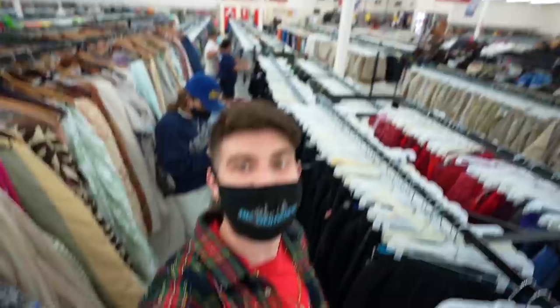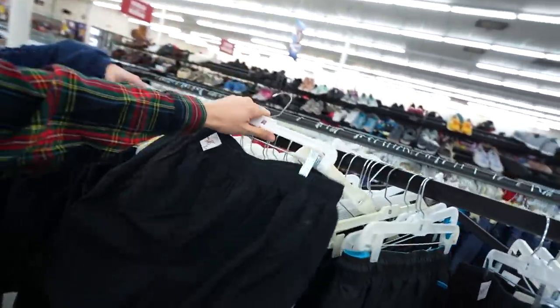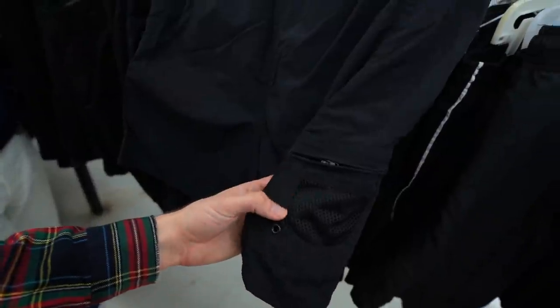As you can see behind me there are rows and rows of shorts. I was searching for a black pair to go with a lot of things and luckily found them for only three dollars - they even have mesh pockets with zippers on the side. These are a quintessential piece for the fits. Two big bags full of stuff - a lot of potential fits from the first thrift. I still need to accumulate a couple more things to truly represent some thrift fits to go with the Puma Suede Classics.